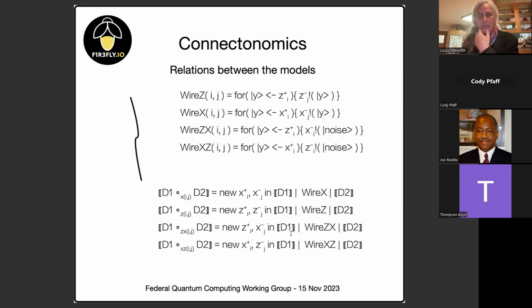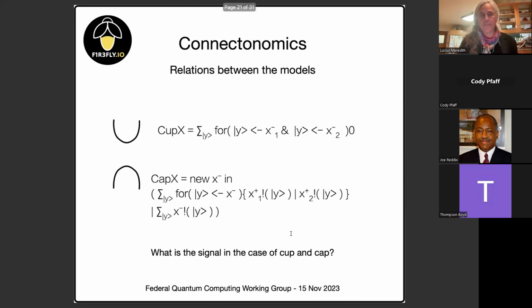And similarly for the rest of them. So hopefully that gives you a sense of both the information flow intuitions of the ZX calculus and how we connect that information flow intuition to the rho-calculus. So there are a couple more ZX diagrams, which are cup and cap, and these are particularly interesting. To me, this is one of the things that makes quantum computing special from the point of view of information flow, in my opinion.